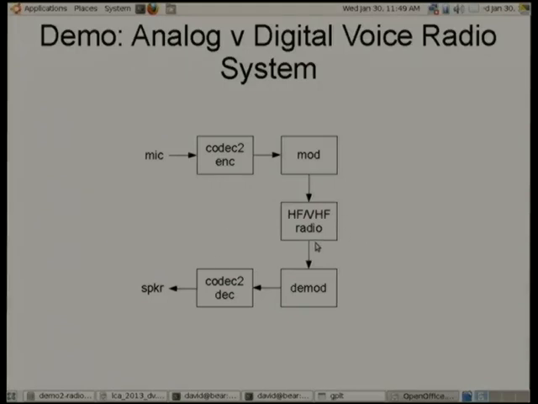Now, the problem is that as we add a bit of noise, we get bit errors on the received signal, and that means there'll be some distortions in the digital data. To compare the system to the analog one, I'll also have a demonstration that pretty much bypasses these blocks, but just takes the microphone signal, passes it through the radio, then plays it out the speaker. So I'll play a simulation of the analog system as well.